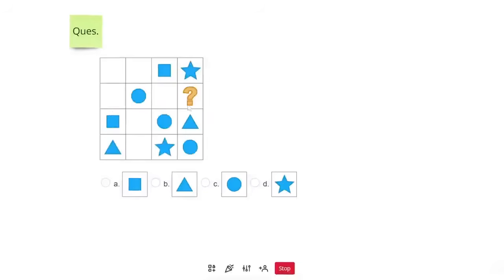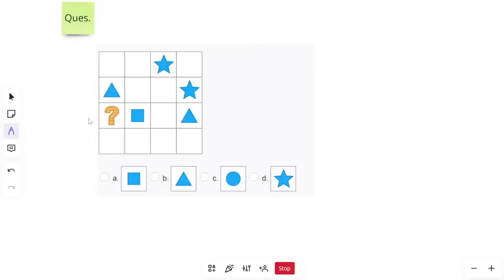Let's look at this question. We have the question mark in second row. Okay, and we have to tell which symbol will come here, in this place of question mark. See, star cannot come, triangle cannot come, and circle cannot come because they all are in the same column already, and we cannot have more than one same symbol in the same column. Okay, so because of that, we will eliminate star, triangle and circle. So the only left option is square. So the correct answer for this question is going to be square. In the place of question mark, square should come. Okay, let's now see the next question.